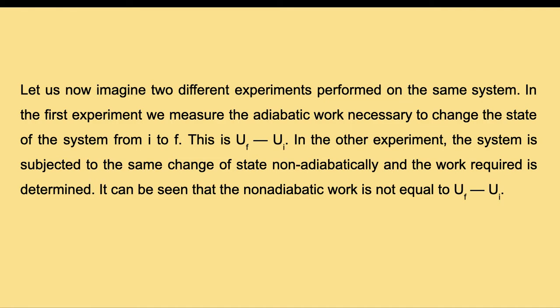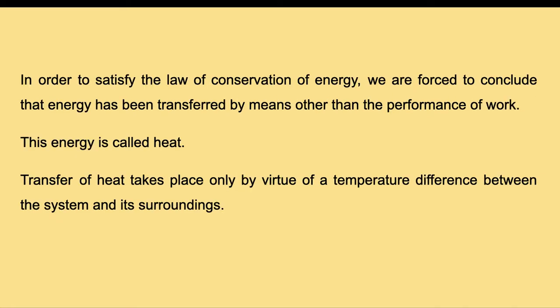In the other experiment, the system is subjected to the same change of state non-adiabatically, and the work required is determined. It can be seen that non-adiabatic work is not equal to UF minus UI. That means you are first noticing that non-adiabatic work is not equal to adiabatic work, because adiabatic work equals UF minus UI. That is, non-adiabatic work and adiabatic work are not the same, they are different. And in order to satisfy the law of conservation of energy, a system going from an initial state to a final state, that change will always be the same.